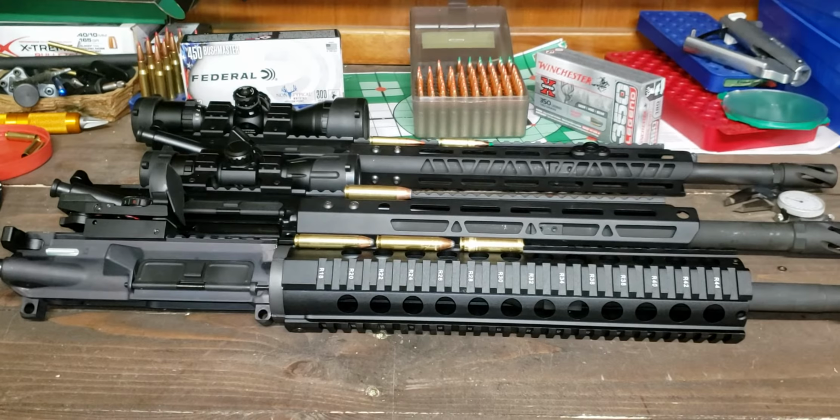Now, I have since been even more confused than before because now I'm seeing that Winchester itself is loading it as a .355, but their SAAMI specs they sent out showed that it was a .357. So now, if I'm doing .355, I have to go with their 180 grain if I want 180 grain, and that's about where I want to be as far as bullet weight goes.